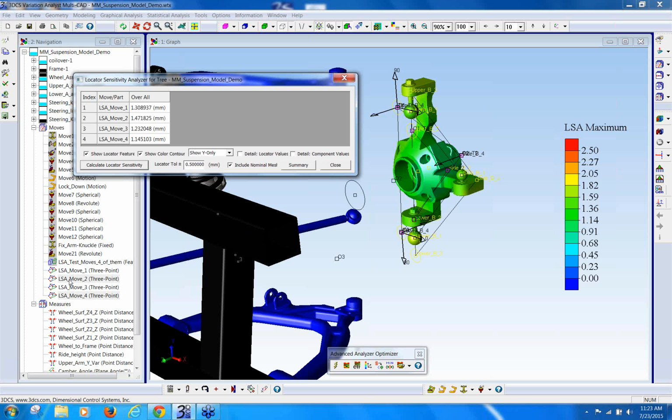If I'm using mechanical modeler or compliant modeler, and I've got compliant moves or mechanical kinematic moves, would this allow me to test those? Very good question. I would say stay away from mechanical modeler, and the reason it's hard for us to calculate it for mechanical modeler is there are multiple solutions for a move.